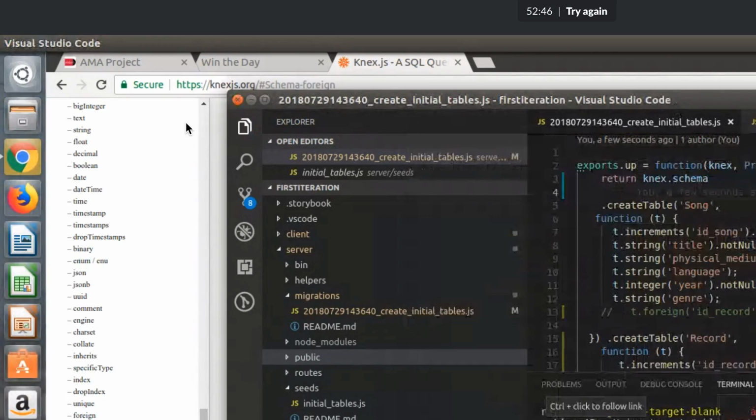Yeah, let's just try. Okay, let's see what happens. I think Song is not defined. Okay, so that didn't help.